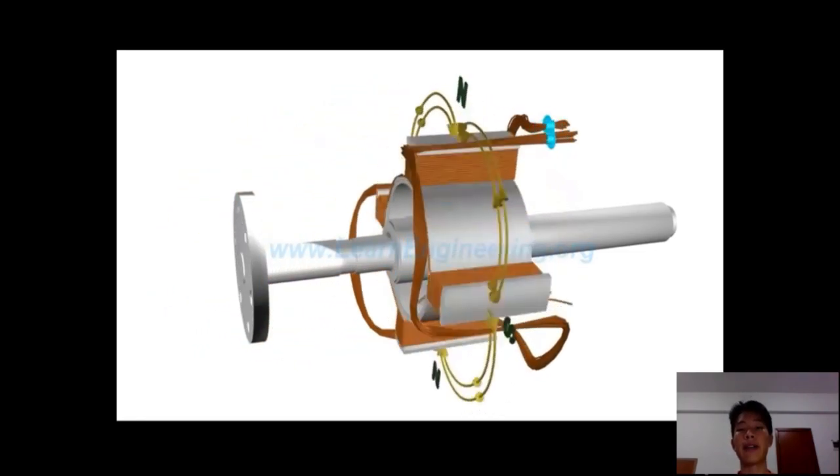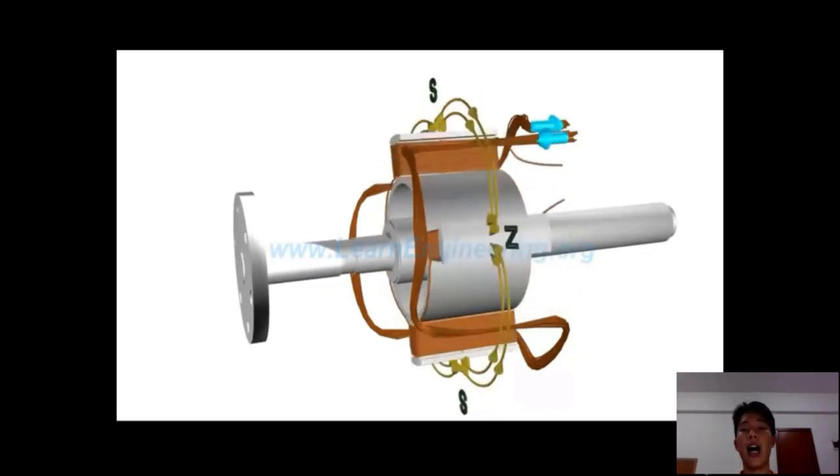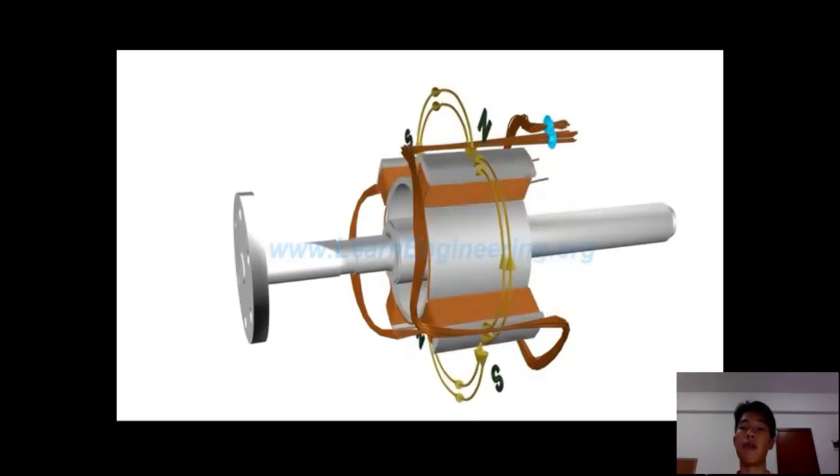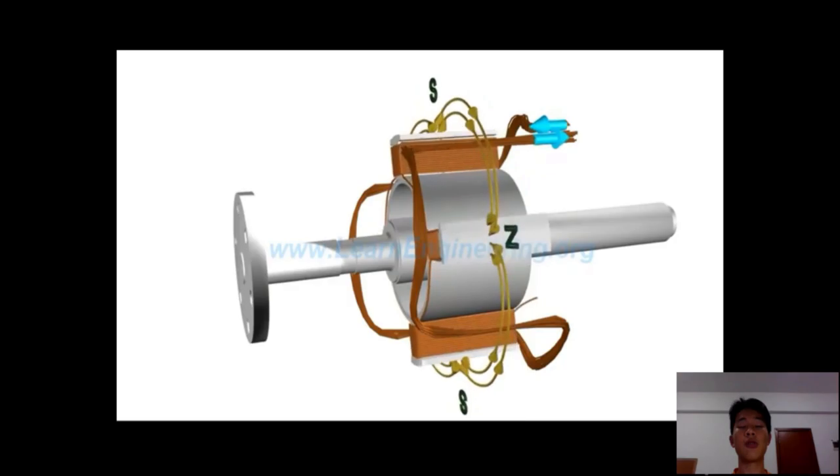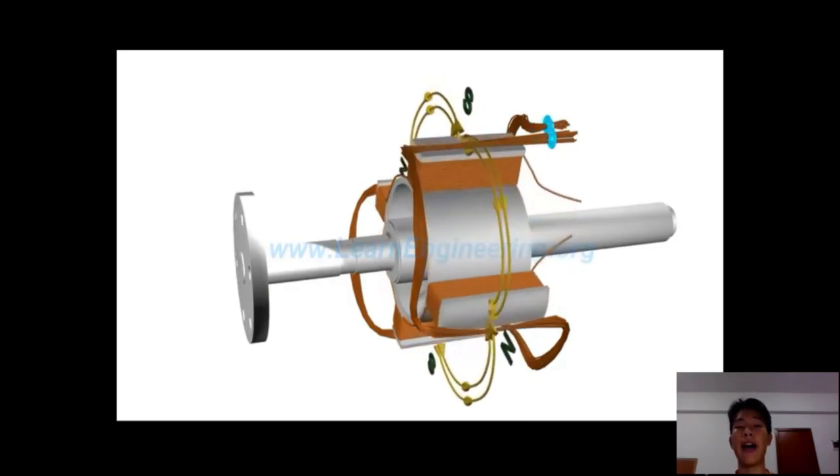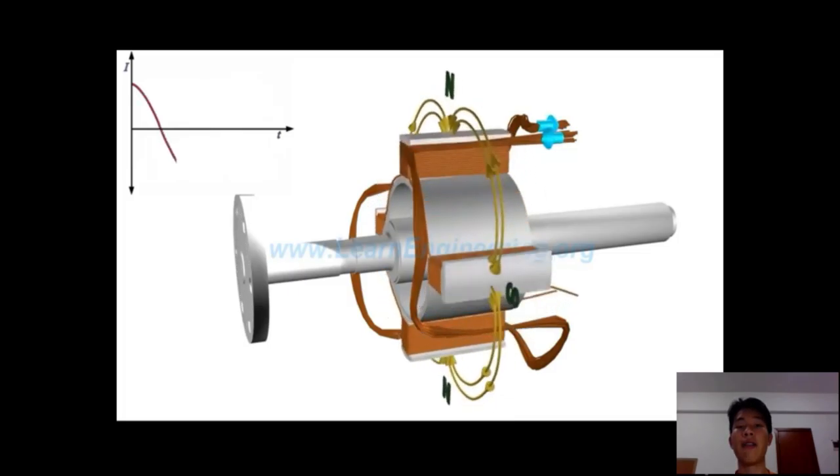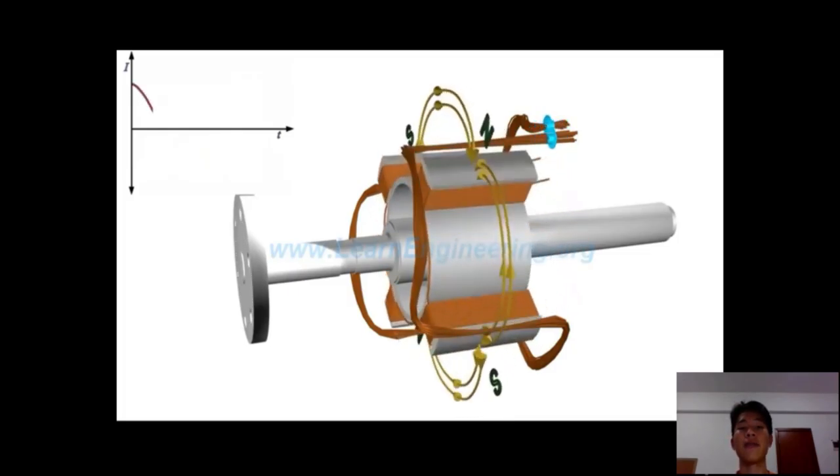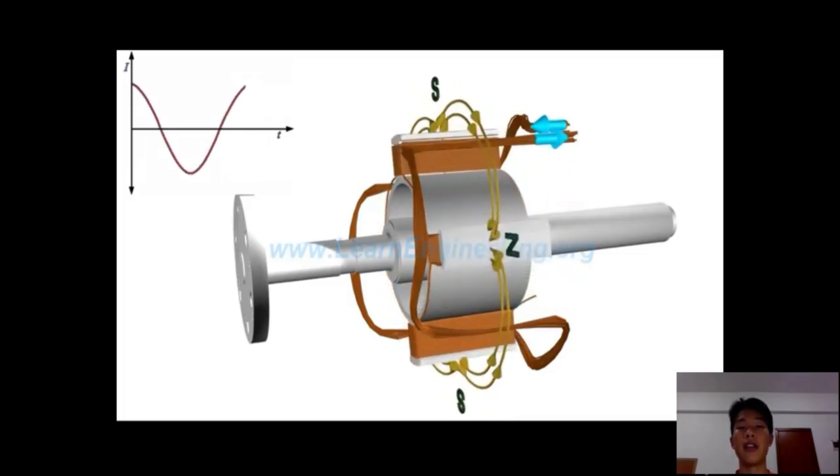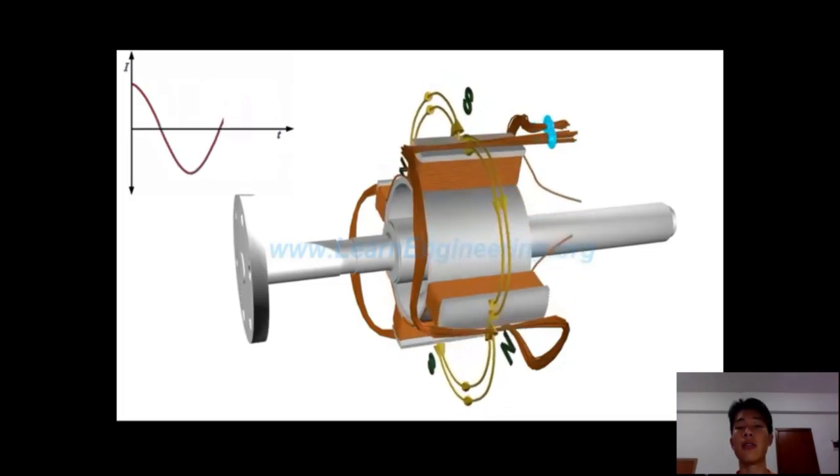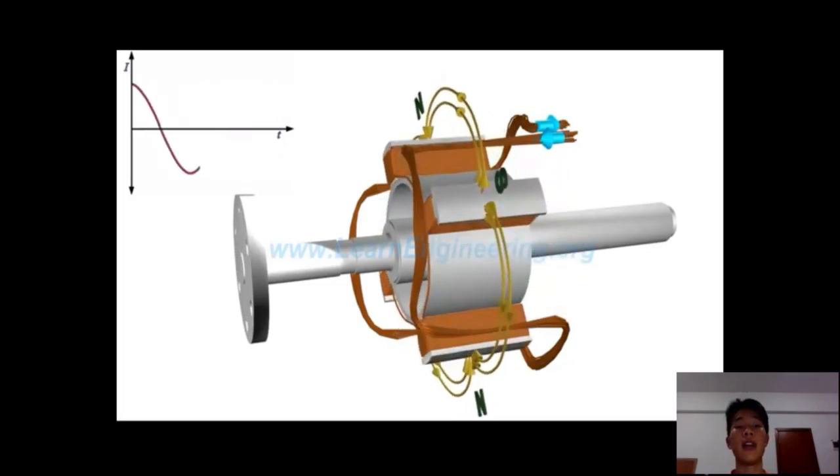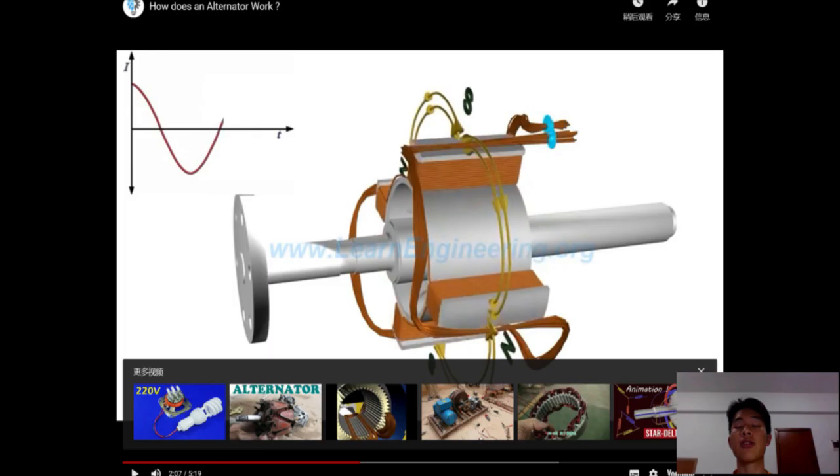Such a revolving magnetic flux now induces armature coils, which is fitted around the rotor. This will generate an alternating EMF across the windings. Here is a slowed down version of rotor-stator interaction. For this four pole system, when the rotor turns half revolution, induced EMF takes one complete cycle.